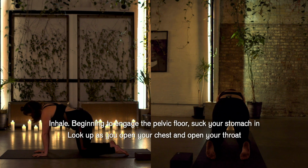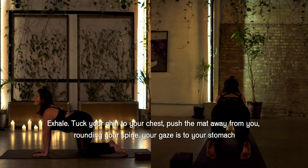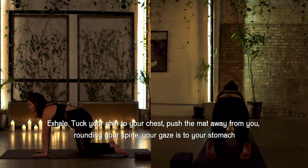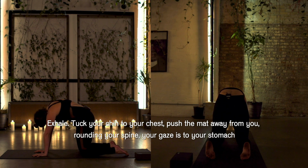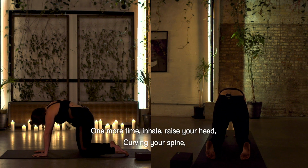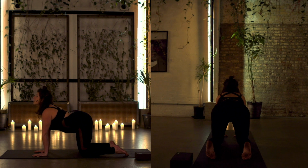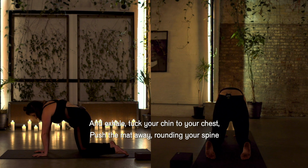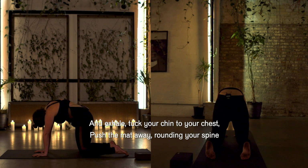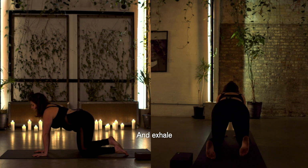Inhale, beginning to engage the pelvic floor, suck your stomach in, look up as you open your chest and open your throat. Exhale, tuck your chin to your chest, push the mat away from you, rounding your spine, your gaze is to your stomach. One more time, inhale, raise your head, curving your spine. And exhale, tuck your chin to your chest, push the mat away, rounding your spine. Inhale brings you back to neutral, and exhale.